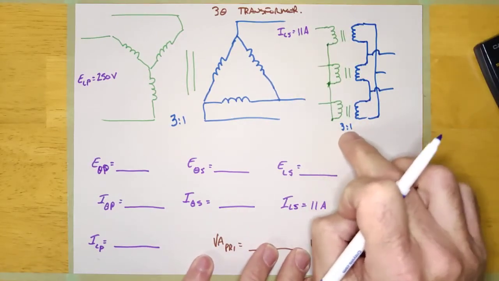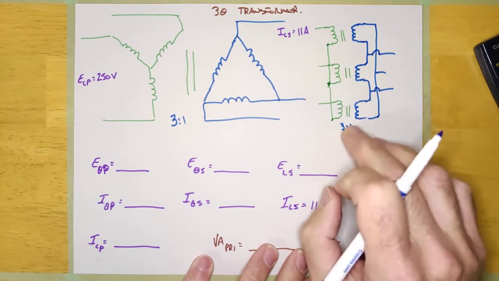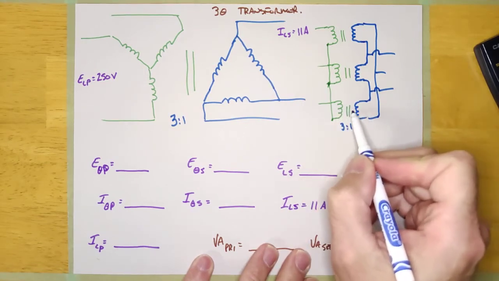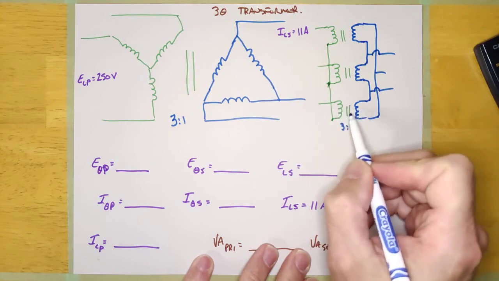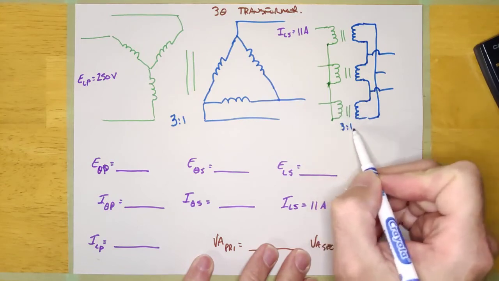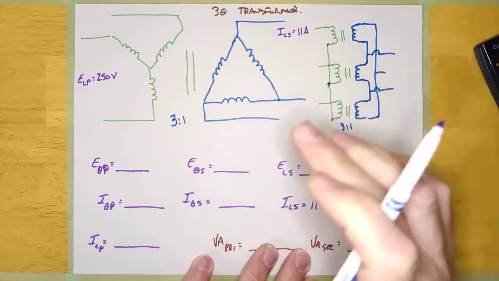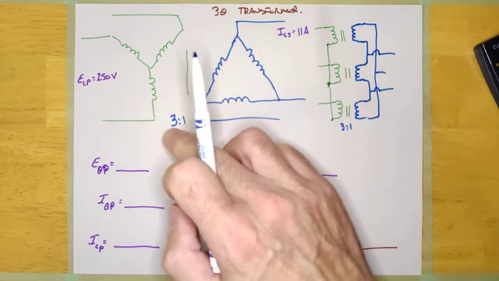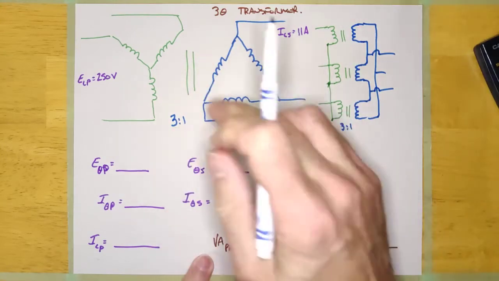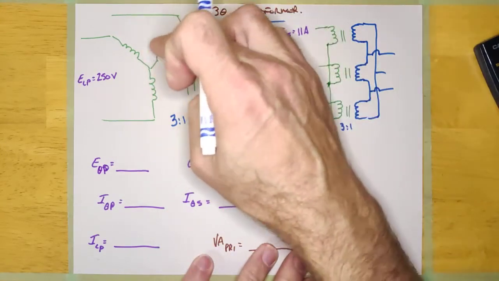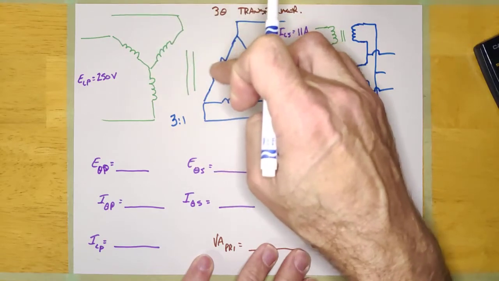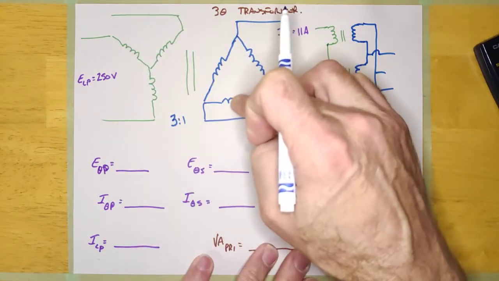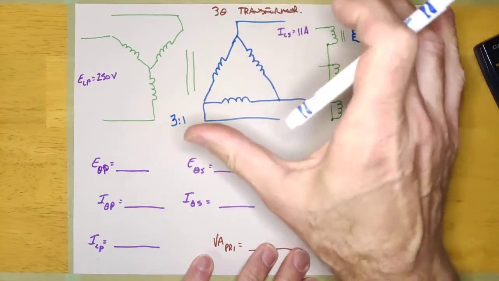And it looks like the ratio is 3-to-1, guys, and it's really important to remember that if you look at the transformer, the ratio 3-to-1 is going to be from coil to coil. In other words, phase to phase, okay? And every time I do a transformer ratio calculation, I have to remember that. Basically, it's going from that winding across the transformer to that winding, or that one to that one, or that one to that one, right, guys? It's going to be phase to phase.